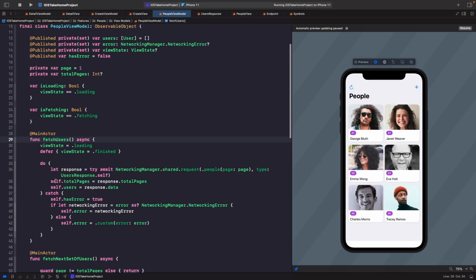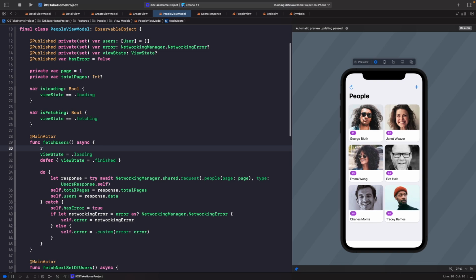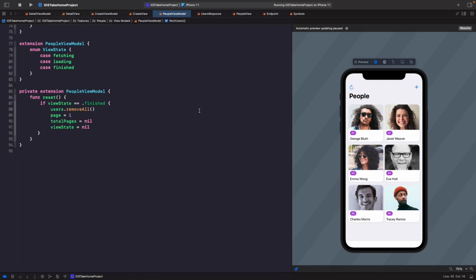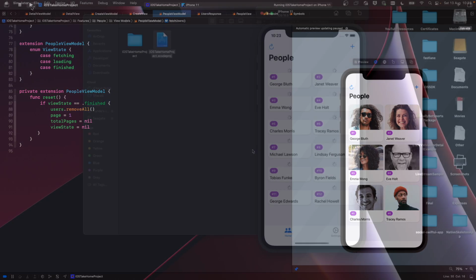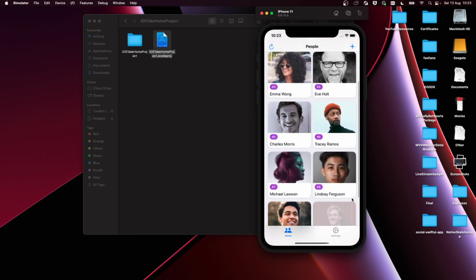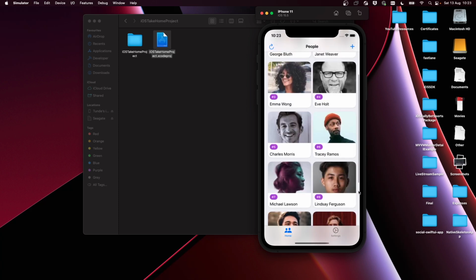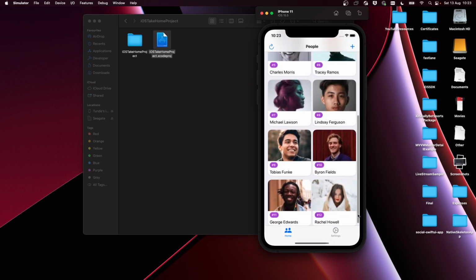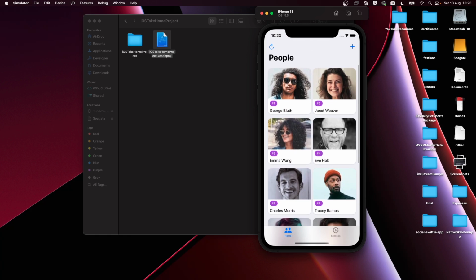So now in our function, we want to call our reset. So let's actually just test this out now. Let's run this on the simulator, and you should see that it fetches all our data. And if we hit the refresh button, you'll see that it basically resets it to do what it was doing at the start again. So now we have pagination within our app, and we're able to fetch more pages in the future as the API grows. Sweet. So that's everything in this video.